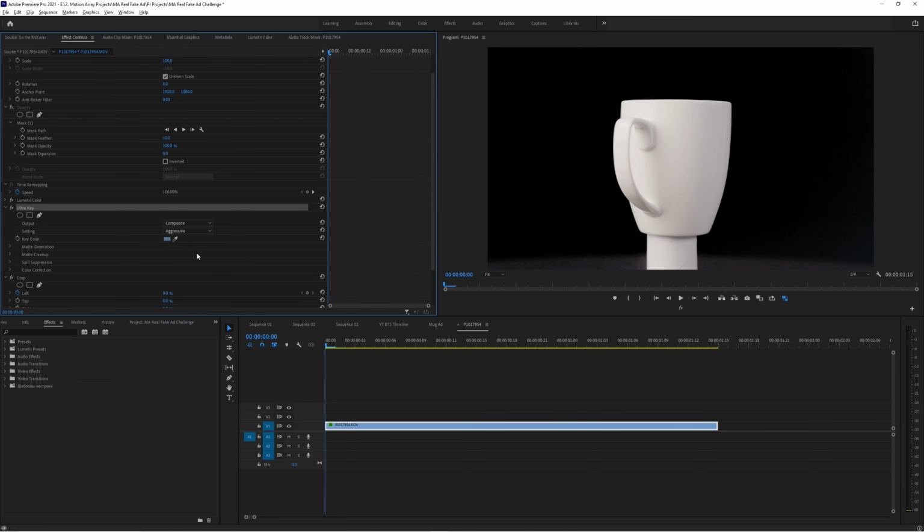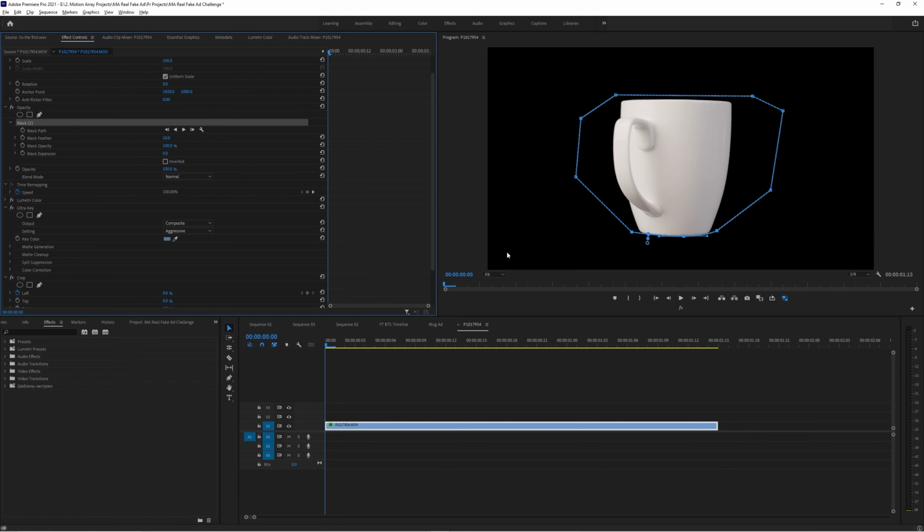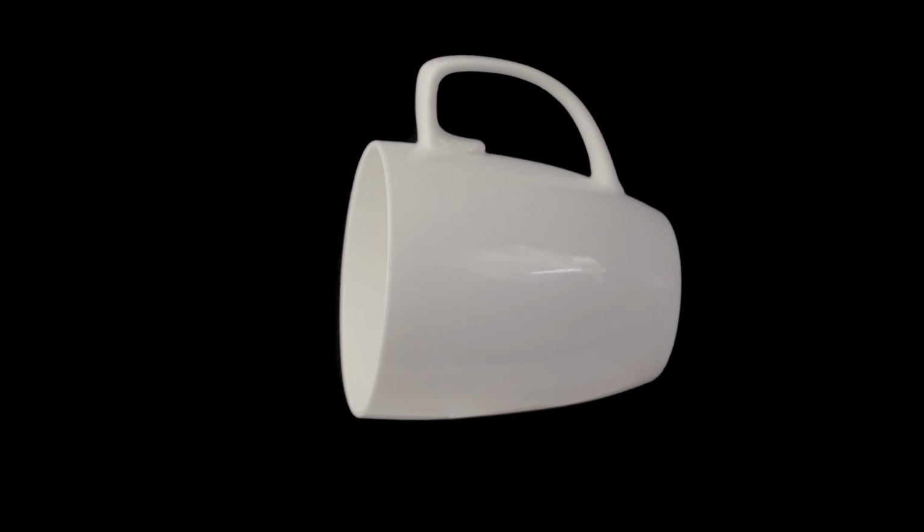Then the last piece was just creating a mask around the general shape to get rid of any of the bad edges, and then to make sure that we didn't see any of the roll holding it up. Surprisingly, I didn't even need to keyframe the mask path at all, because even though you see it moving a lot, the general shape stays so similar. And I did the same process with this cup in a different orientation.